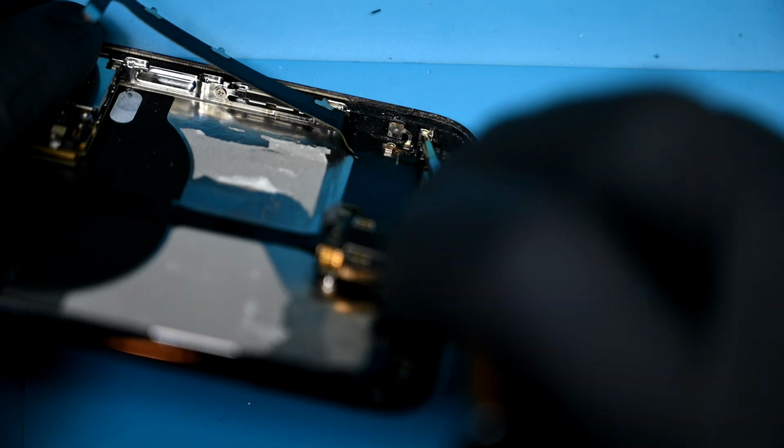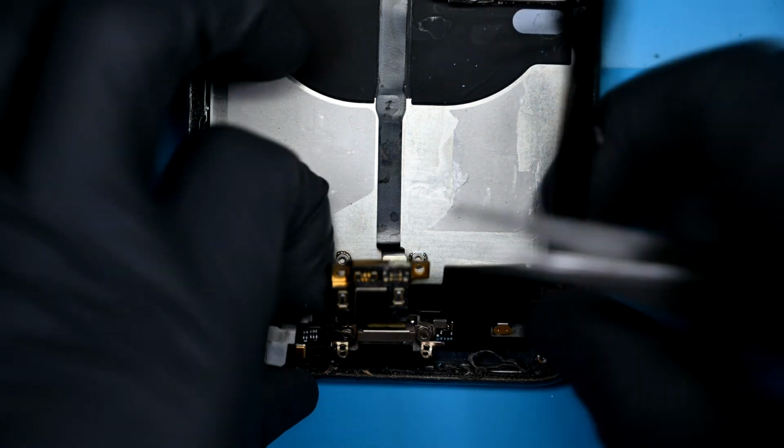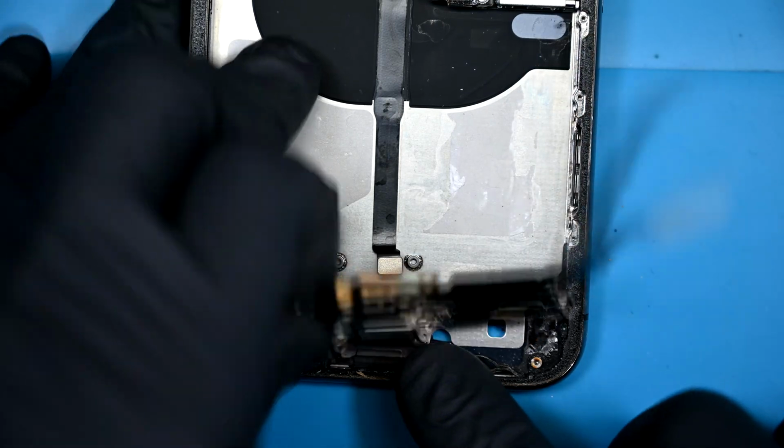2 tri-wings are threaded in on the inner right of the frame. They keep the ribbon connector firmly attached to the housing for reasons, I guess? Now it's free to remove, though a hefty amount of adhesive is used, so pulling it very carefully is your best bet.